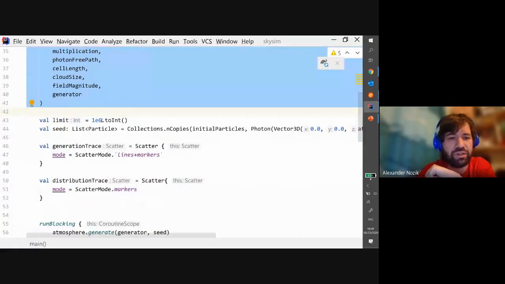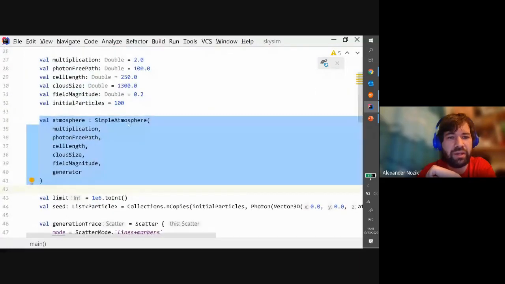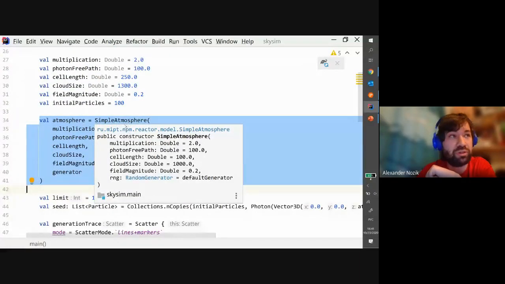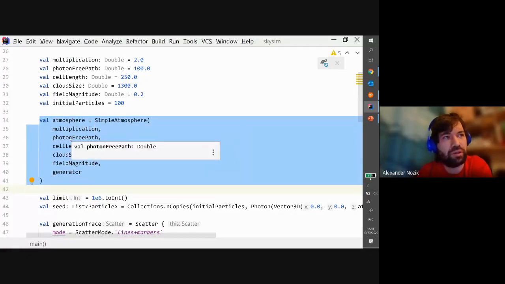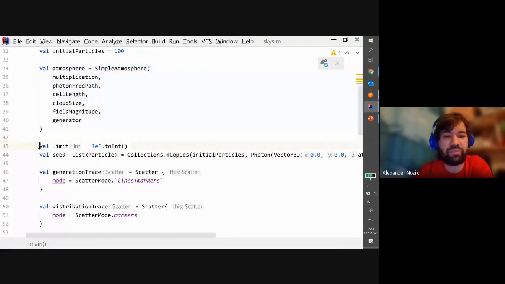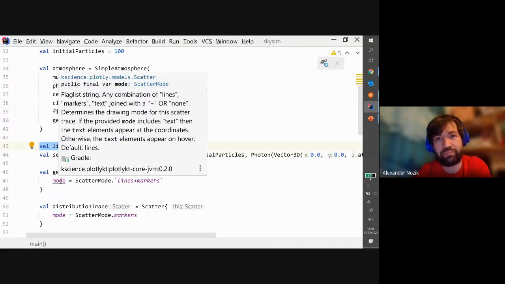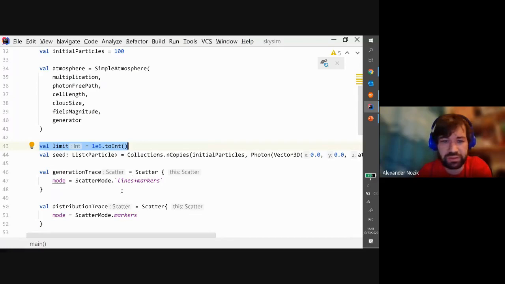What is important here is that we do not say how many events we want to generate, because we do not know it in advance. If there is a terrestrial gamma flash, the number of events is infinite, because each event is infinitely multiplied. It will never finish in this model. It will just increase and increase. So we are limiting the total number of produced electrons. We finish our simulation when the number of electrons exceeds this number.